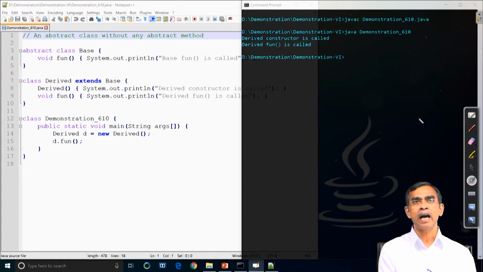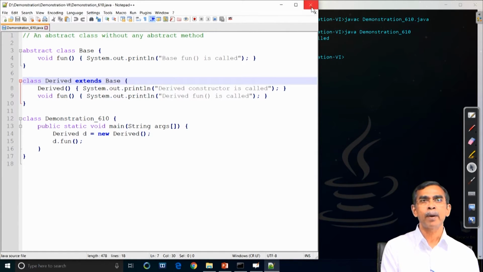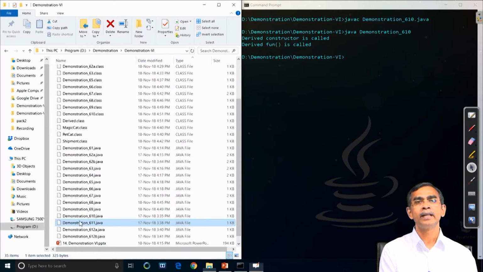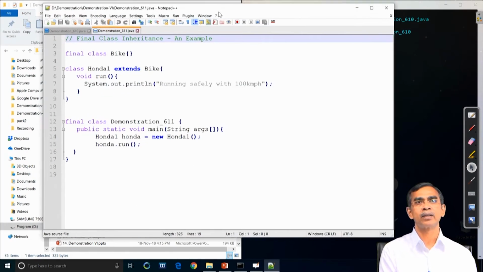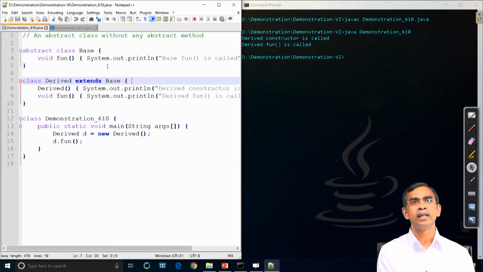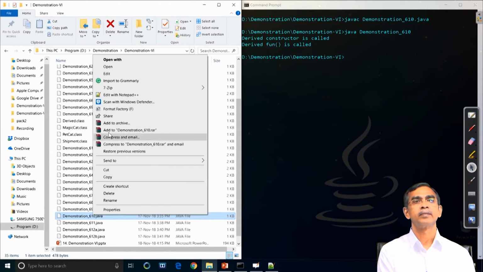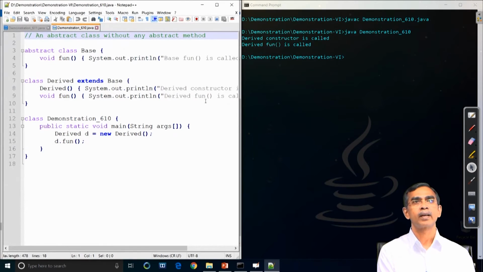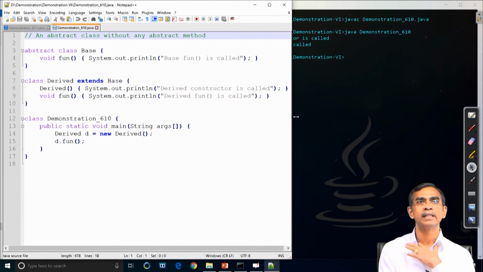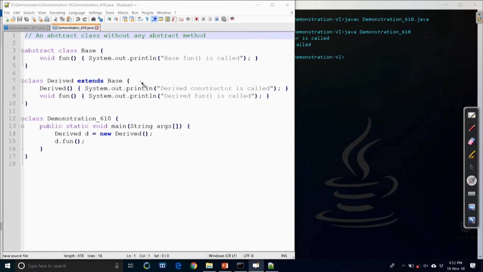Now, let us see how we can access the fun method which is defined in the base class. Let us come to the object here. Now, these are the previous program, you have switched to the next one. So, this fun method which is defined in the base class is a non abstract method.